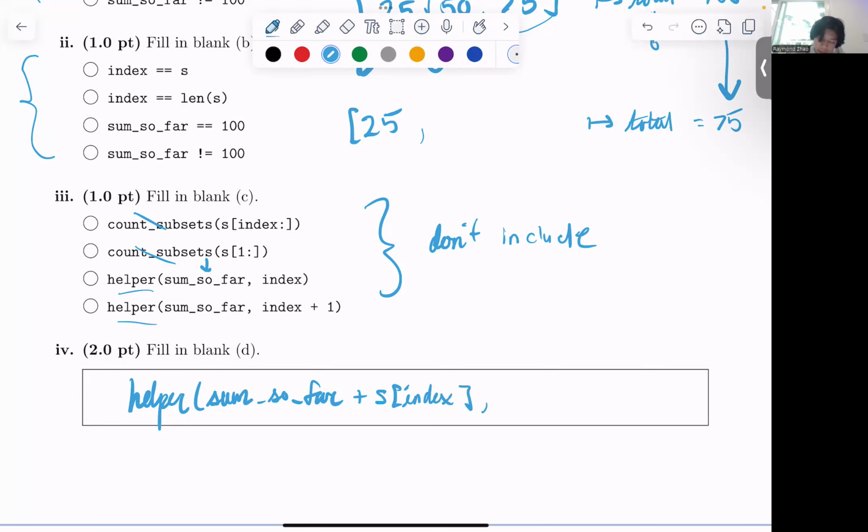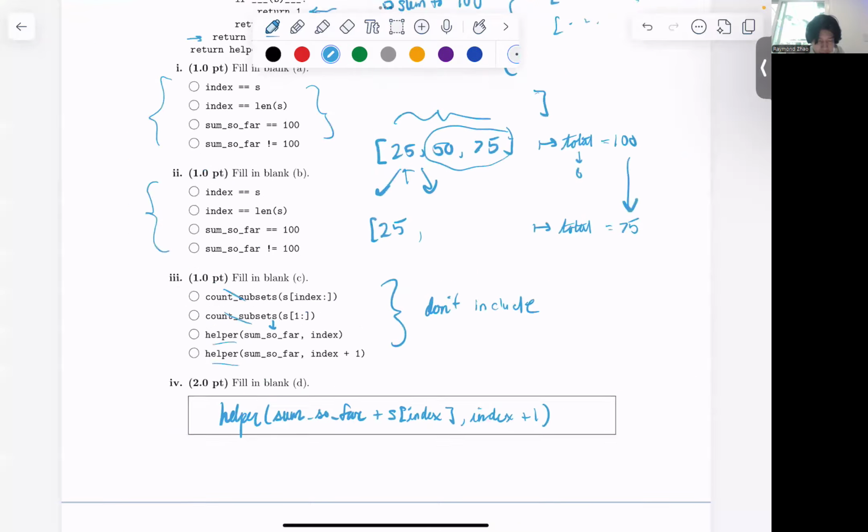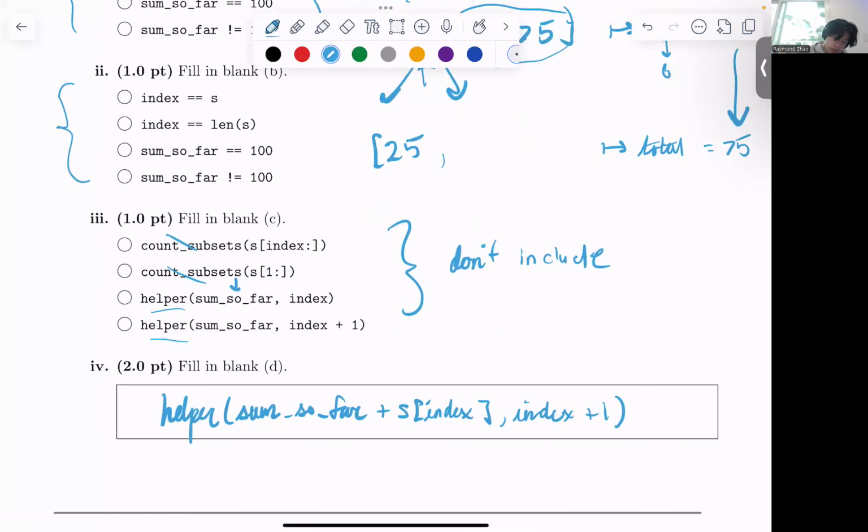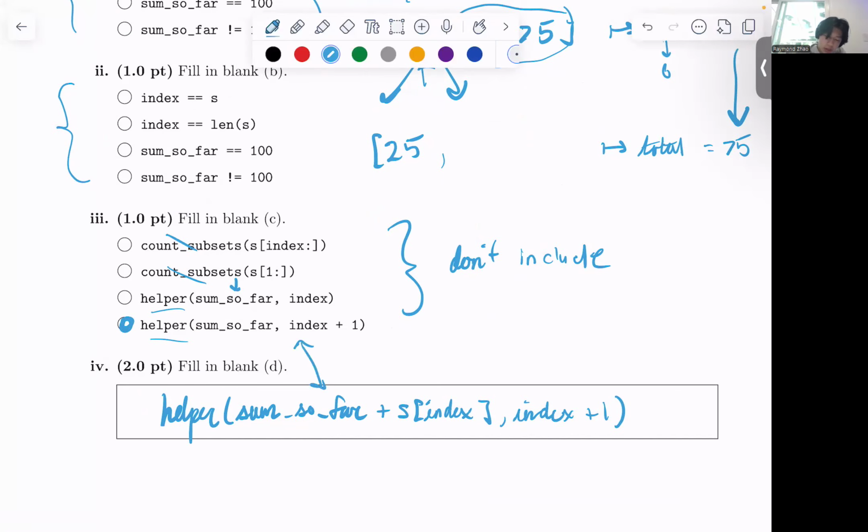And then our index is going to increase, I guess. I think this one feels right. So let's compare these two.